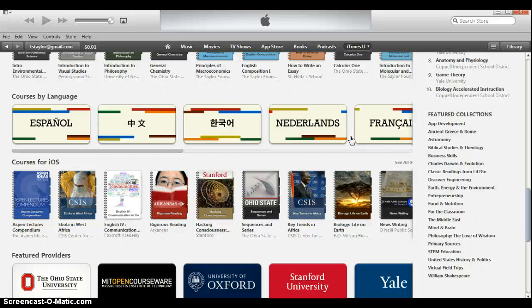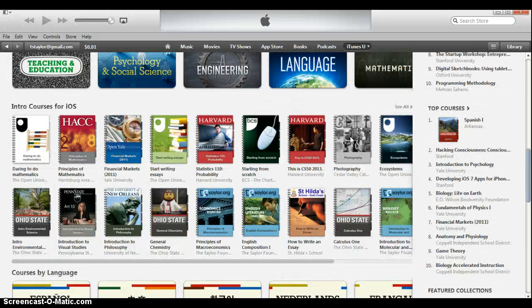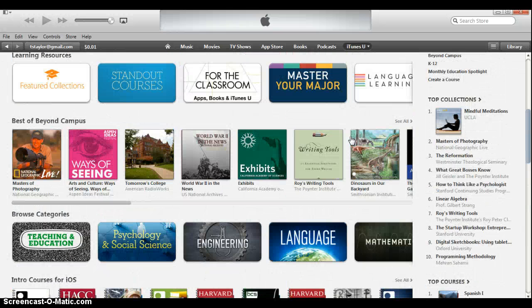And most of this is produced by different universities. So you can see some of it comes from MIT, some of it comes from Ohio State, some of it comes from Stanford, you name it. Lots of colleges have been putting a lot of their coursework online, and it's really nice. So let me show you an example of some of this that I've downloaded.